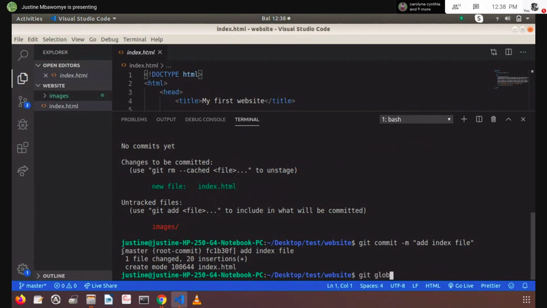Actually, they already show you the commands to use, if it's your first time pushing work to GitHub. --global user.name. Then in quotes, you put your exact GitHub username. In my case, I use my name, my two names. That's my GitHub username. So you have to write a command that looks like this.